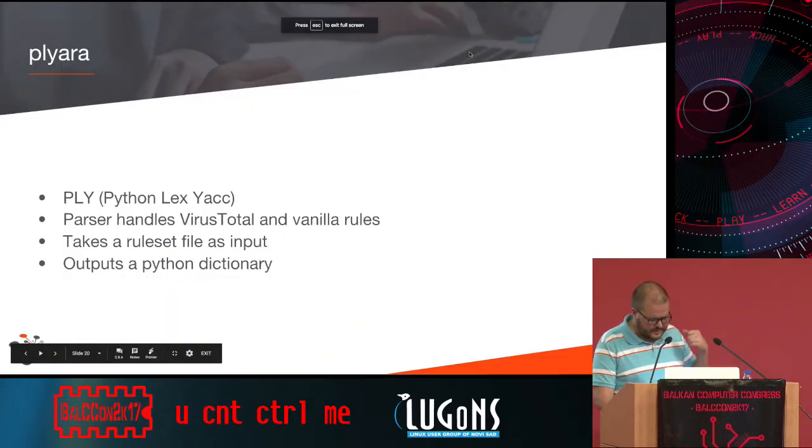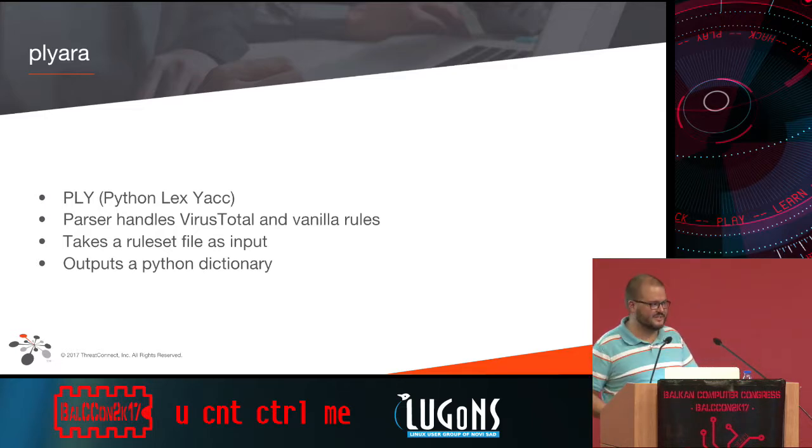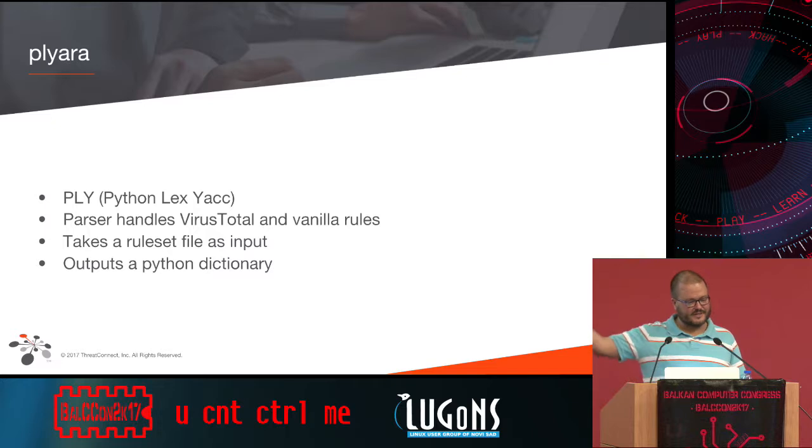It does compile the rules and it lets you look at all the different components, but yara-python can't compile the ones that you deploy out at VirusTotal. So I needed to find a different tool. So I started perusing the internet and I found an open source project that had been a little bit abandoned. It was rough around the edges, and it is called Plyara.